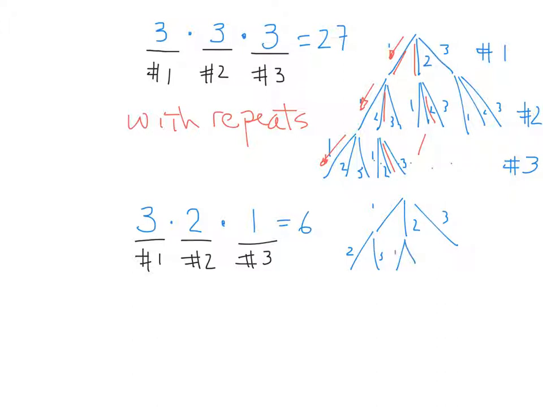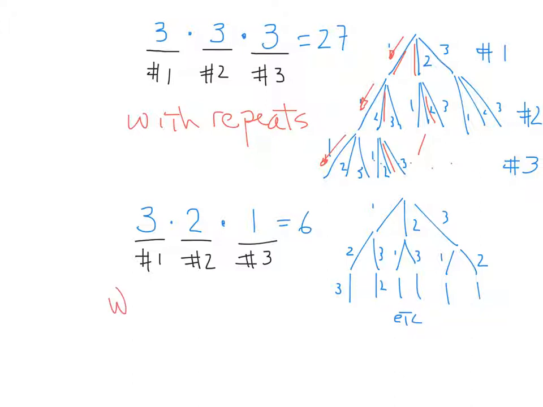Choose 1 or 3 here. Choose 1 or 2 here. And then off of each of these, there's only one remaining digit that you can use. So if you've chosen 1 for the leftmost, 2 for the middle, 3 must be the last digit. If you chose 1 and 3, then 2 must be the last digit, and so on. Okay? So clearly that limits your choices with this no repeats.